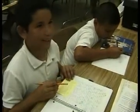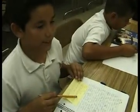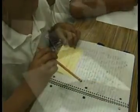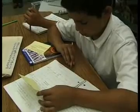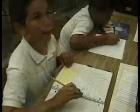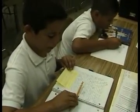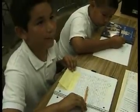These are the questions that the other students gave me so I could make my literature log better. First, I take the easy one and then try to find where it goes best in my story. And then we add them, and then we copy them again, and then they'll turn out better.